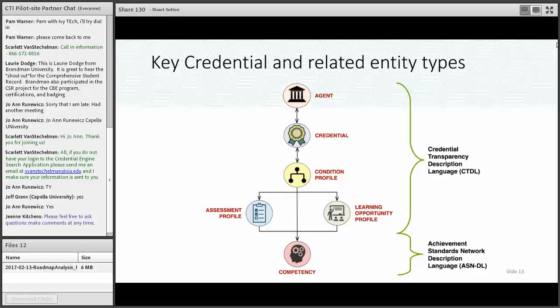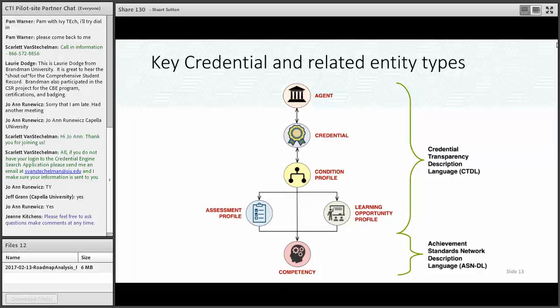So all of the top part of these entities, assessment profile, learning opportunity, condition, credential, agents, all map to concepts and terms in the CTDL. Competencies, we will use a different description language. We will use the Achievement Standards Network description language. It's been around for almost 20 years and is a robust way of describing competencies. So those are the key credential and related entity types that we'll be dealing with.